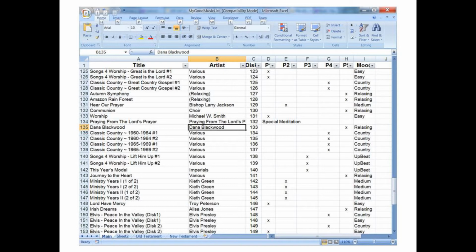So I'm looking to create a database to know what my music is and how it is being utilized on my CD player. Now that is what I have displayed here.